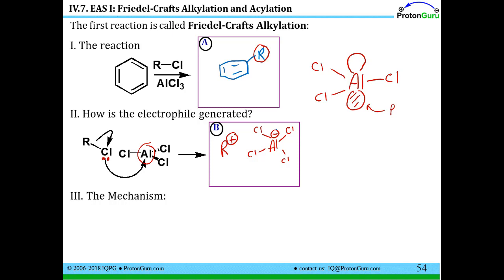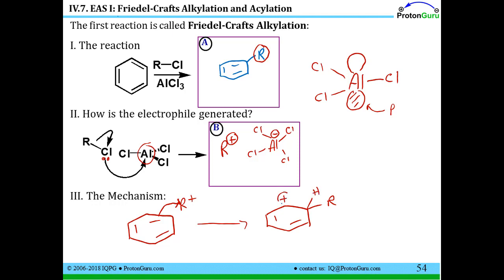And it's the R+ in the mechanism for the electrophilic aromatic substitution that serves the role of the electrophile. So you have the pi electrons attracted to the R. Temporarily, you lose the aromaticity, and the R group is attached to the same carbon as one of the hydrogens. And you leave a plus charge here. Then you reestablish the aromaticity by losing the H as H+, and in that way you would get the net effect of substituting one of the H's for an R group, which is what Friedel-Crafts observed when they did the reaction.